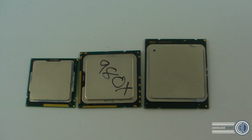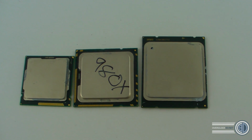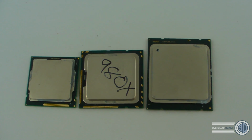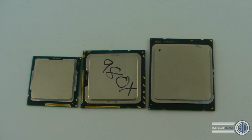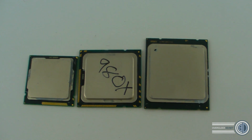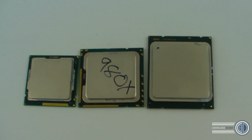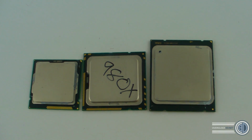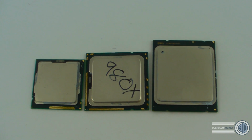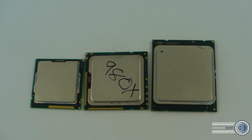It's pretty much what many CPUs are like. They actually get binned, and it's to stop waste basically. So if there's something slightly wrong with one of them and it doesn't pass the tests, they pretty much turn it off and it becomes a lower CPU. That's just the way it works. But yeah, that's a little bit of information for you. Pretty much all of the 2011 Extreme CPUs will actually have 8 cores inside them. You just can only use 6. How about that one?